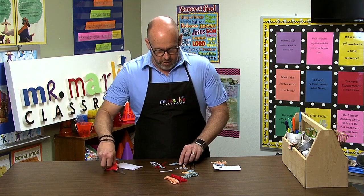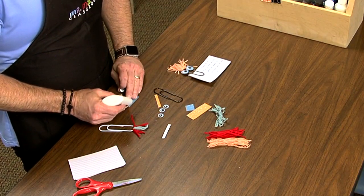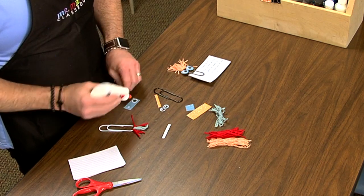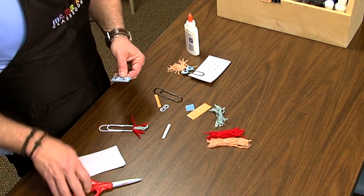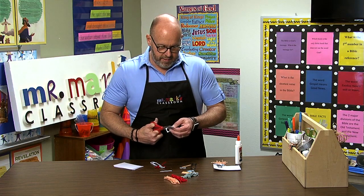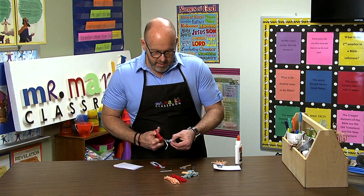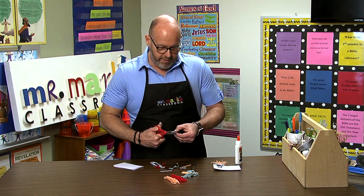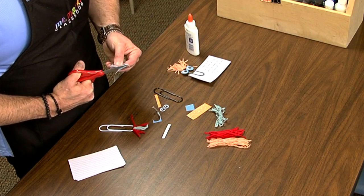But I'm going to, first of all, glue on the actual eyeballs. Get that in place, because I'm going to cut around them. And it'll be easier if they're in place. Doesn't take too much. Right. Very good. Now I can cut around it. Even though there's a little glue right there, it'll dry clear. Cut it around, straight across. Continue to cut around. That's tricky, isn't it? I think you could use a glue dot or something like that if that would help it go a little bit faster with the drawing. You know, I think it would, because it moves the eyes a little bit when you cut. So, okay, and around.